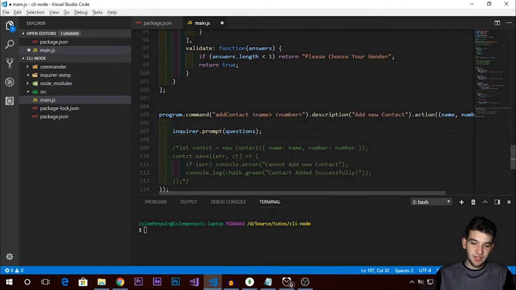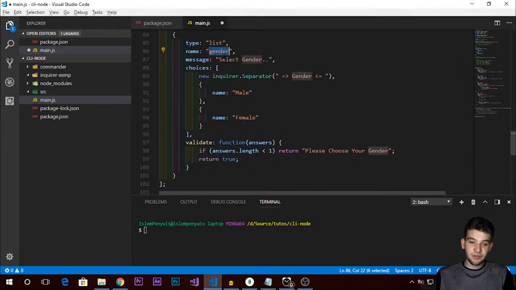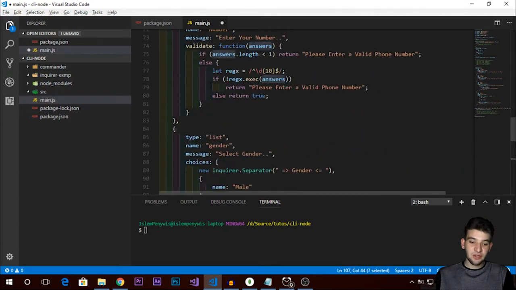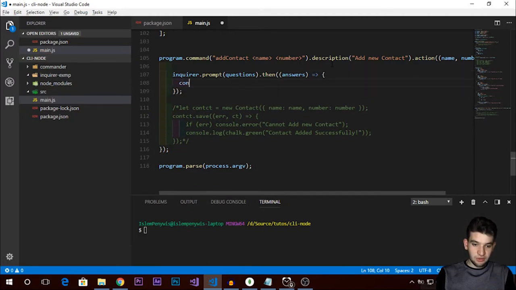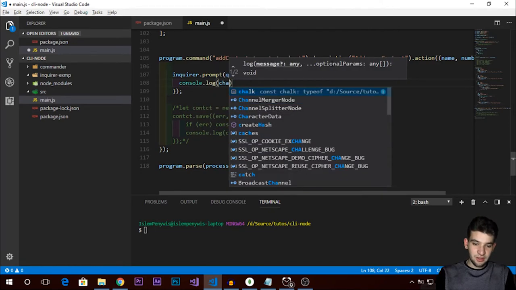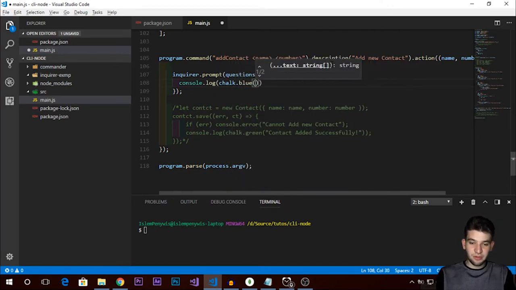We're just going to ask them the questions, and you can use the then method. The then method is going to run once all of the questions are submitted, and it's going to take some answers. The answers is an object with key-value pairs. Each key has the name, so if you provide gender, it's going to give you the answer. You can provide number, and it gives you the phone number, like how objects work. It's really nice. And this is a callback, so let's provide a callback, use console.log, and let's use chalk.blue, and it just prints out all the answers at once.